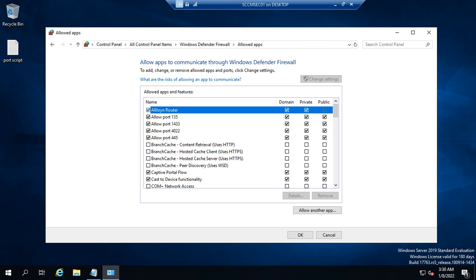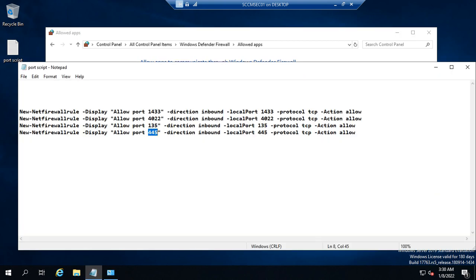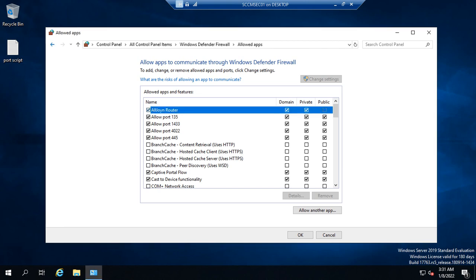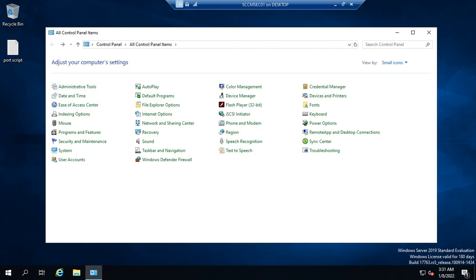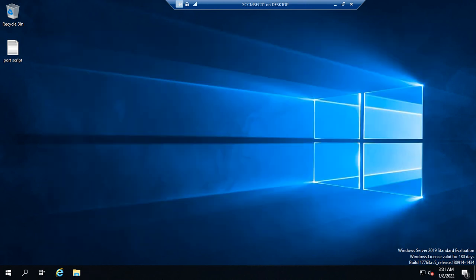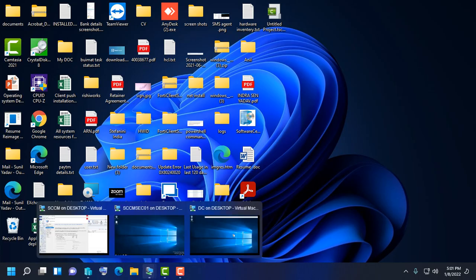These are the ports we have already enabled using a PowerShell script, or you can also create them manually, like open here and create the inbound or outbound rules as per your convenience.